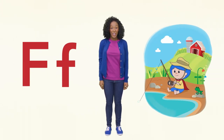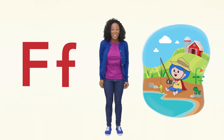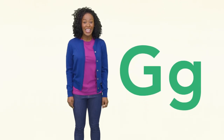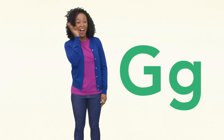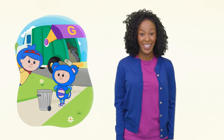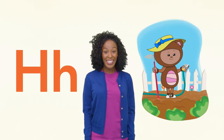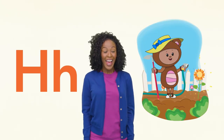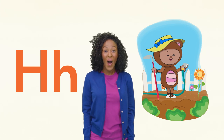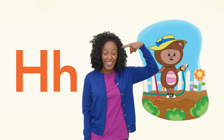F is for fish, farm, and frog. Did you see that? G is for hay. What's that funny smell? Eve is taking out the garbage. Can you find the uppercase G? Great job! Next is the letter H. Teddy is holding a hose, and she has a hat on her head.